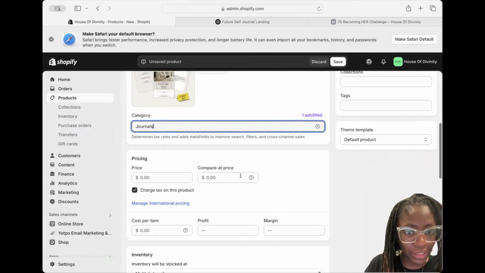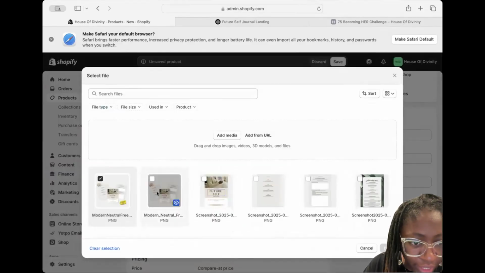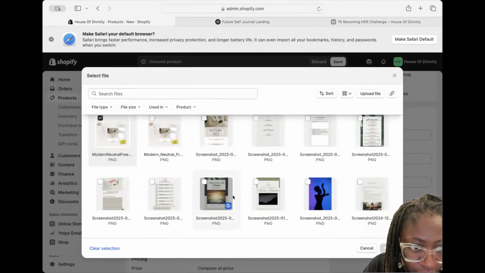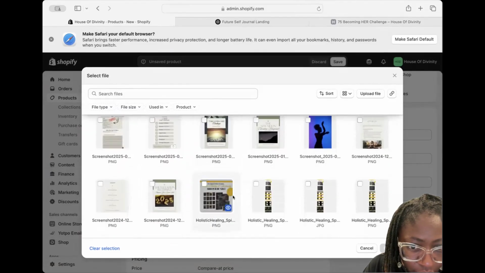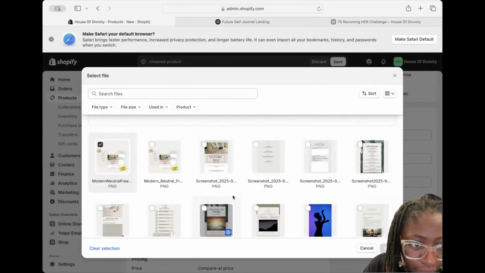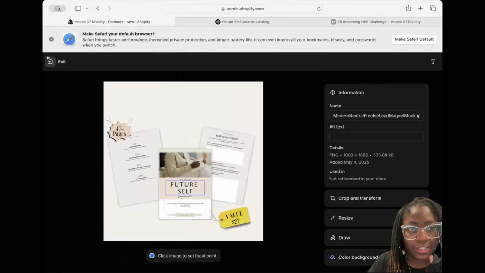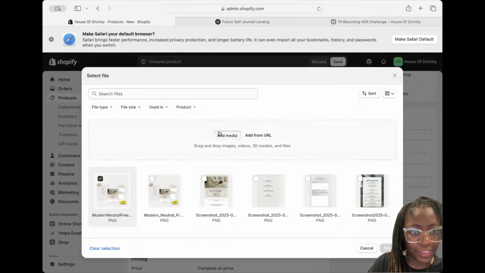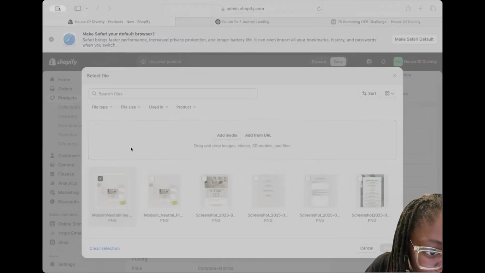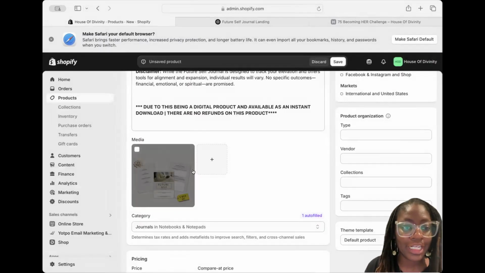Let me see. Oh, I wanted to change that photo out, huh? Let me see if I have another. Oh, great, it's already here. Oh no, not that one. I know I had to have another copy of that, because I could have sworn I made another copy. But the fact that I don't see it is crazy. Okay, for the sake of this video, I will leave it and I will update it later.